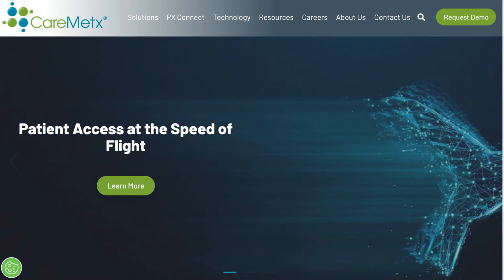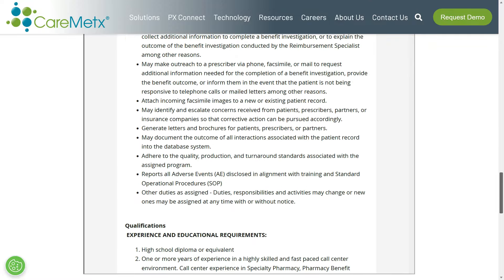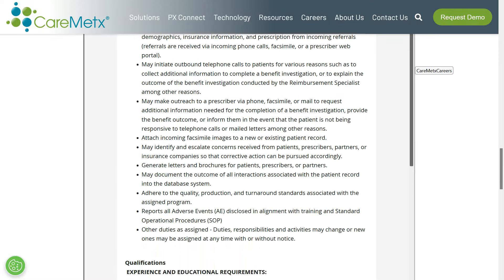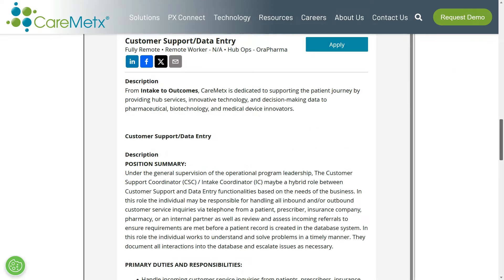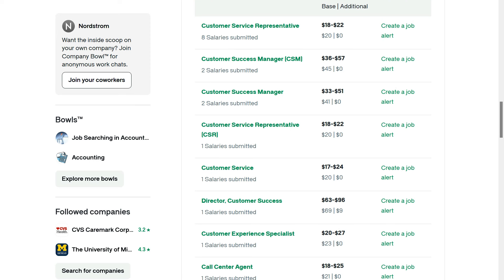The first one comes to us from the company Care Medics. They have an opening for a customer support and data entry hybrid. This is a full-time remote position — you can do this job anywhere within the United States with no location restrictions. I scrolled down to check the pay but didn't see it listed, so I turned to their Glassdoor profile. They don't have the salary for this exact position, but for straight-up customer service representatives, Care Medics has paid anywhere from $17 to $22 per hour, with the median being about $20 per hour. That gives you a starting point for your negotiations.